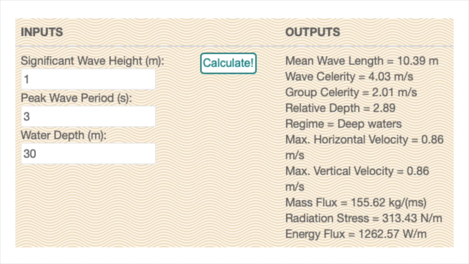You go to predictwind.com or whatever your favorite forecast model is and you put in your significant wave height in meters, the peak wave period in seconds and the water depth in meters. When you're routing your course you probably know how deep the water is so that's pretty straightforward. Just click calculate and it will give you your mean wavelength which is super important and wave celerity which is the wave speed in meters per second.